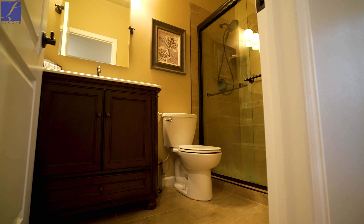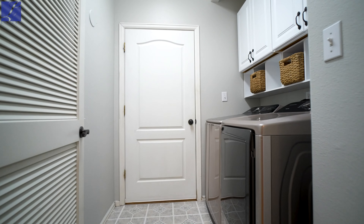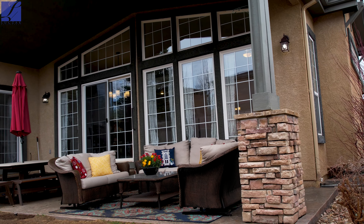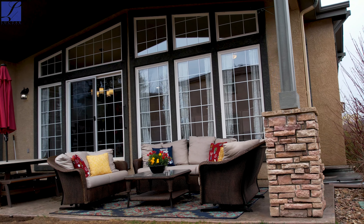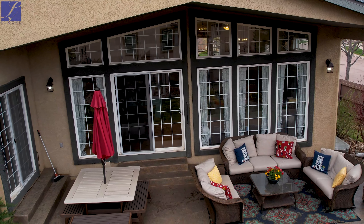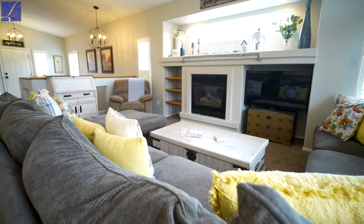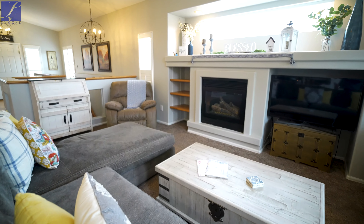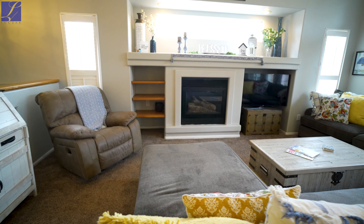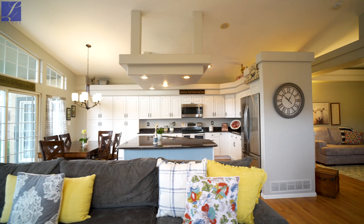Up here on the main level you also have a secondary three-quarter bathroom. Your laundry room is also your mud room here on the main level that walks out into that beautiful three-car garage. Walking off the dining space you're going to notice a beautiful covered patio that has awesome stamped concrete, a great area for hanging out both inside and outside. In the living area you have updated carpet, a beautiful gas fireplace, and amazing built-ins that really add to the function of the home. Throughout the entire upstairs it has been completely painted with beautiful modern colors.